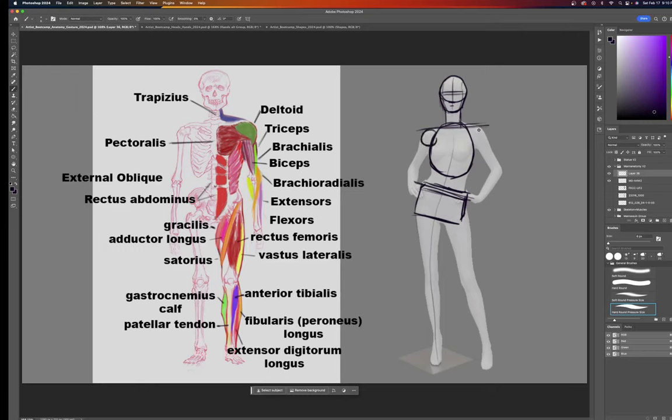And so, circles for joints: wrists, knees, ankles, and now cylinders for limbs. Cylinders. All right, we don't have to be perfect, just get it out there. Remember, we can always shift things and correct things later. We just want the overall shape.